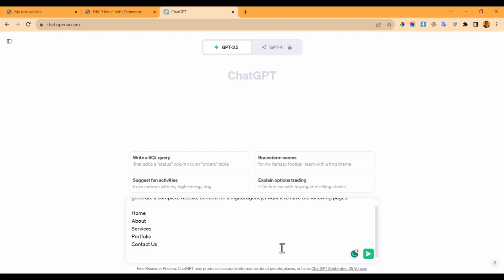Also make sure that you are very detailed and specific when addressing ChatGPT, because ChatGPT only gives you accurate answers when you are being specific and detailed.